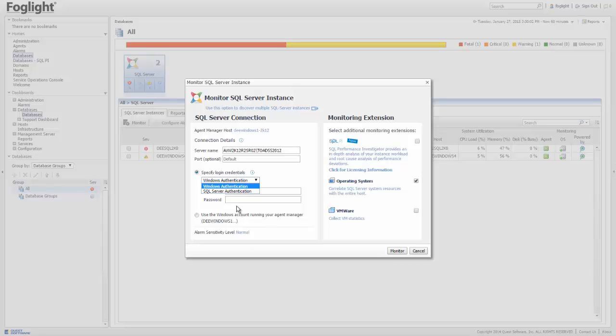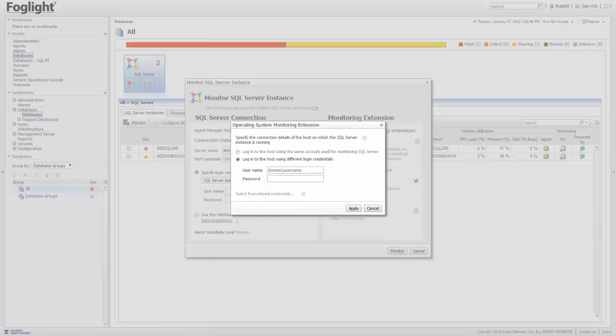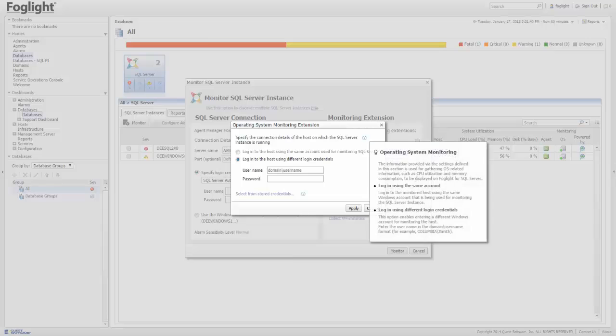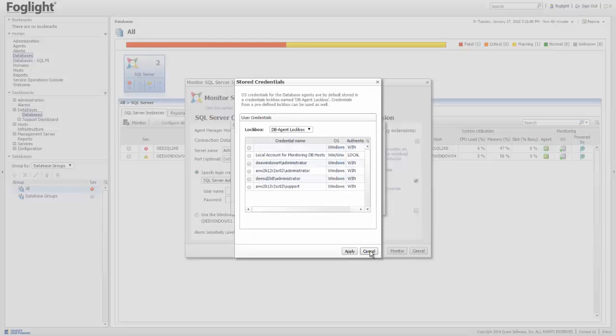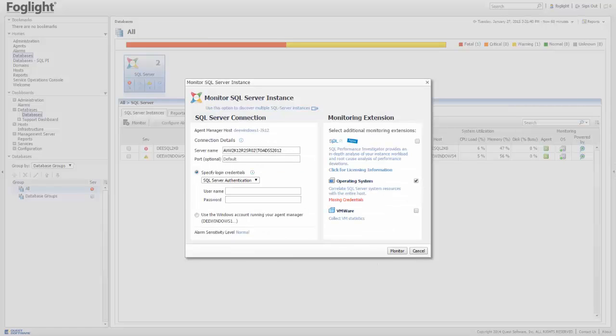If SQL Server Authentication is selected, the OS credentials for configuring OS metrics are supplied here separately in this location. Click on Missing Credentials and complete the OS login setup in accordance to the information provided. There is also an option to select from Stored Credentials from a lockbox if it exists, ideal for domain users' accessibility. For a side note, if the OS option is not enabled, the database agent may not display CPU or memory in its corresponding SQL Server dashboard.